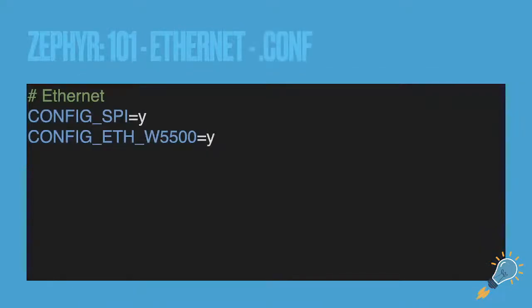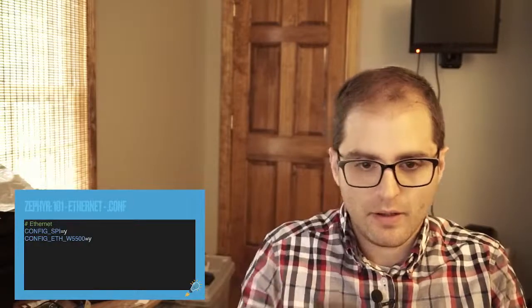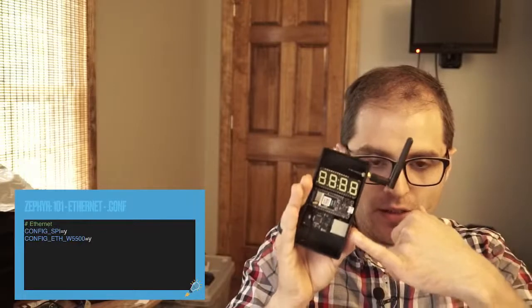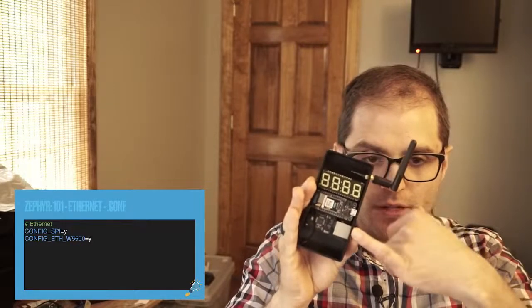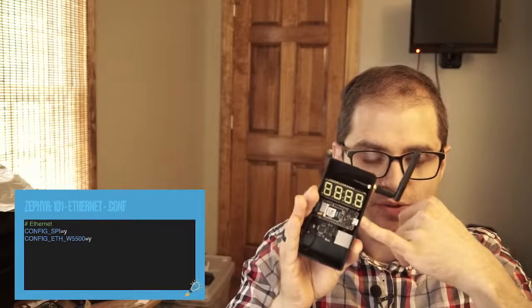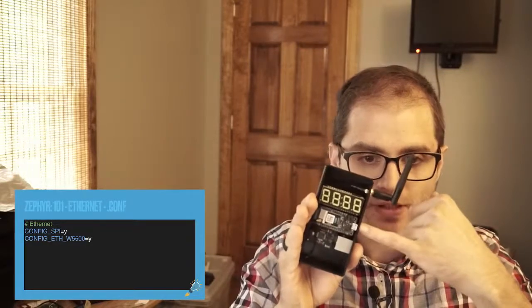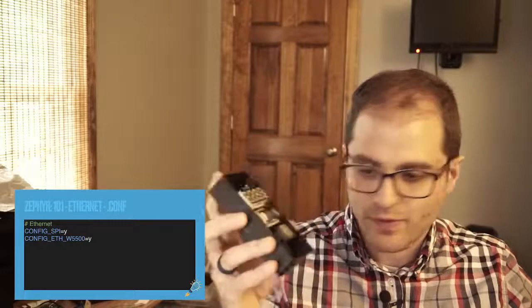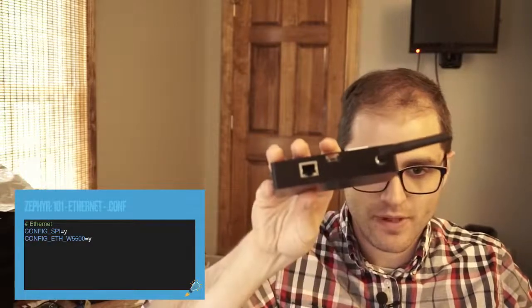So the configuration. So you've installed it. You have it there. Actually, I'll pull this one off. I'll just show you guys real quick. So this is my modified hub. You can see it's got the Ethernet board and then an NRF52-based Particle Xenon, which is running Zephyr, of course, and then I have a 7-segment display for displaying things. So I had a different enclosure, which was fitting very similar components, but I just adapted it to have a little Ethernet buddy.